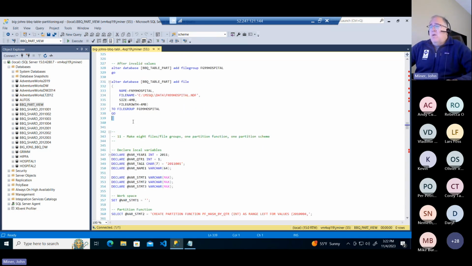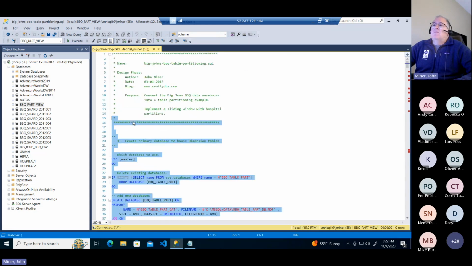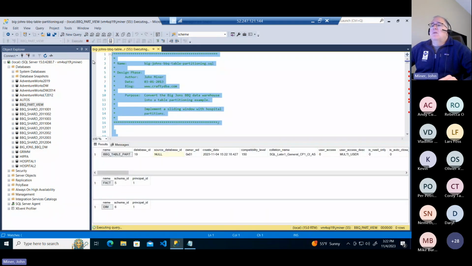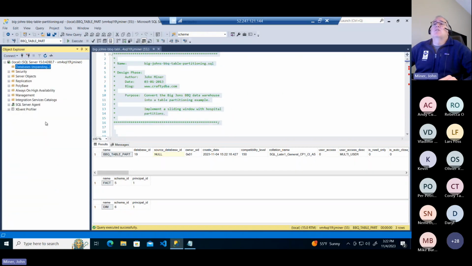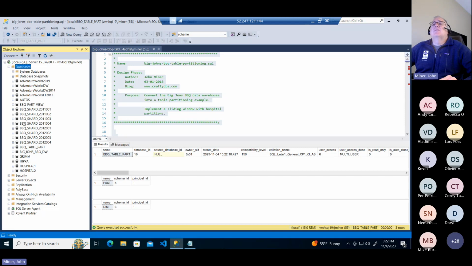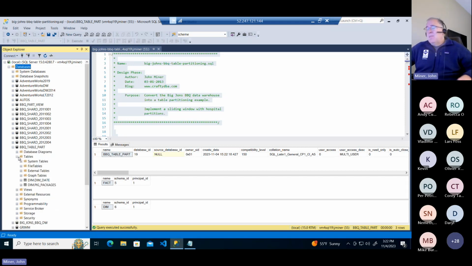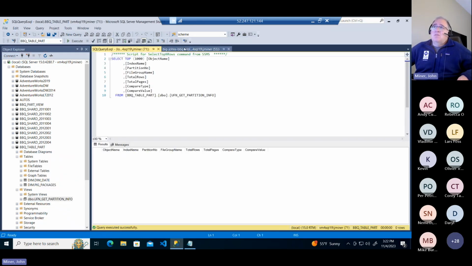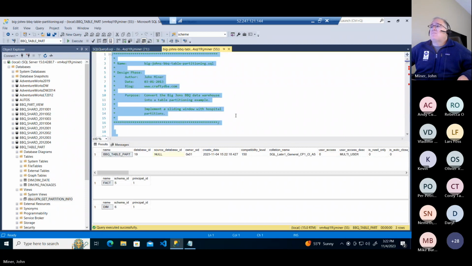So I'm going to run all the way up to the one I showed you and run this. Okay, did it finish? Awesome. Now we're going to refresh this. Okay, and we can see now we have a table of partitioning, and in the tables we have dim date and dim package. We also have a view, right? And if we select from this view, nothing yet, because we haven't done any partitioning.